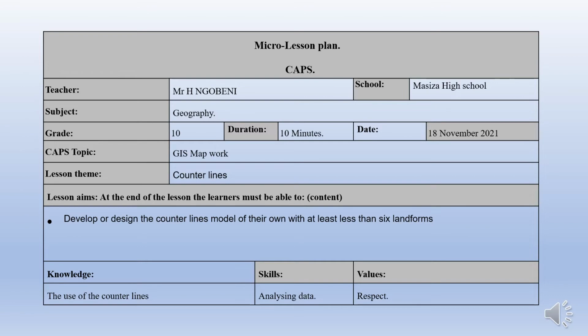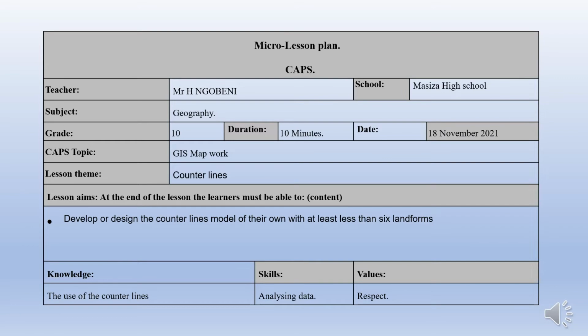Teacher, Mr. Echingobeni. School, Masiza High School. Subject, Geography. Grade, grade 10 to 12. But this lesson was specific for grade 10, but the lesson can be taught in grades 10 to 12. Duration is 10 minutes. Date, 18 November 2021. CAPS topic, GIS map work. Lesson theme, counter lines.